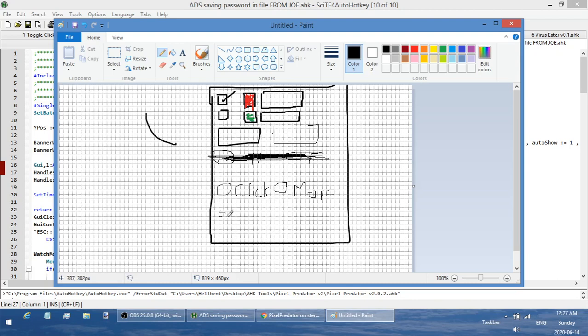Or perhaps some other option. Maybe it sends something. I don't think I'm gonna add in the send. So you can send keystrokes or whatever you want if it finds a color. But if we don't end up adding in this, then what you can do on your own end is add in the true or false. Maybe we'll add in the true or false either way, but the click and move won't work properly if it's not looking for a color.